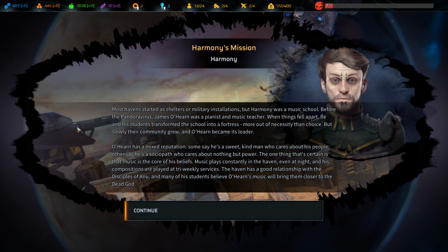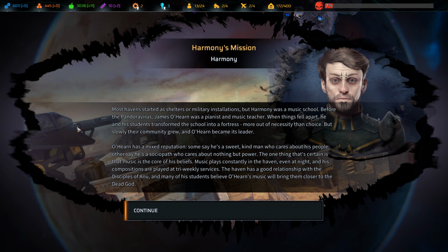Most havens started as shelters or military installations, but Harmony was a music school. Before the Pandora virus, James O'Hearn was a pianist and music teacher. Things fell apart, he and his students transformed the school into a fortress, more out of necessity than choice. Slowly, their community grew, and O'Hearn became its leader.